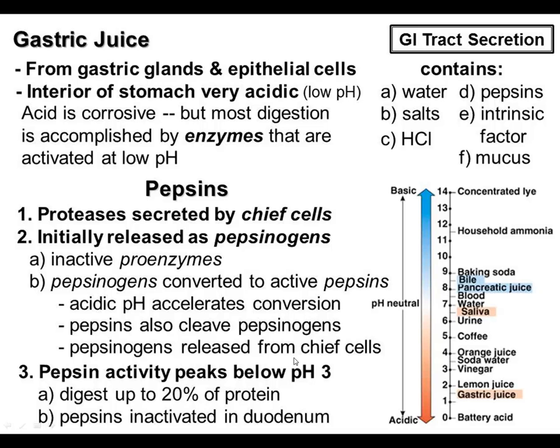You need to remember that. And the parietal cells, if you remember, gave you the HCl and the intrinsic factor. The pepsin activity is best when it's acidic, which is no surprise here because of course we have a very acidic nature in the stomach. It will be inactivated in the duodenum, and you will see that's because of the bicarbonate secretion both from the pancreas and from the duodenum. Immediately the acidity will be neutralized, and therefore the pepsin activity is not going to be of significance at this point.